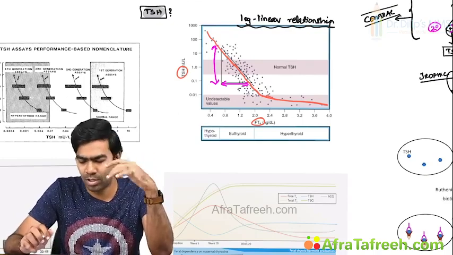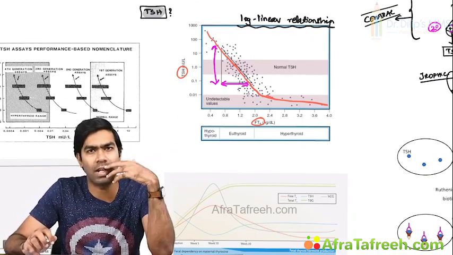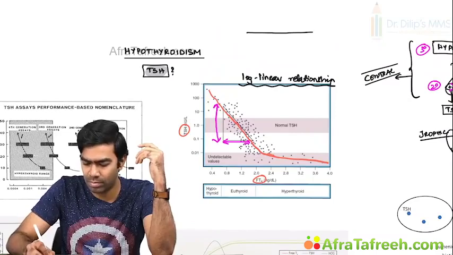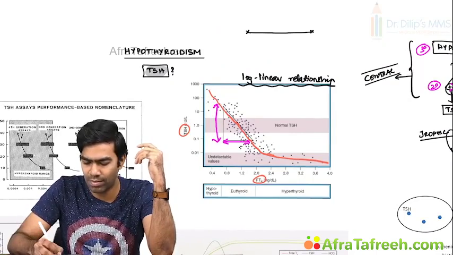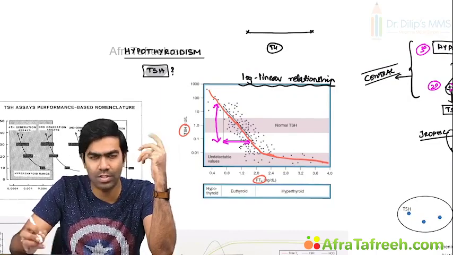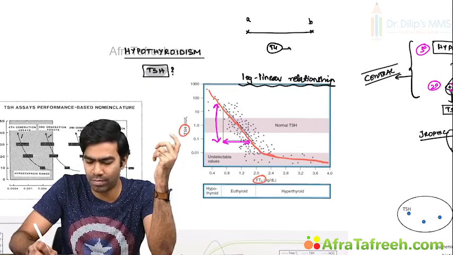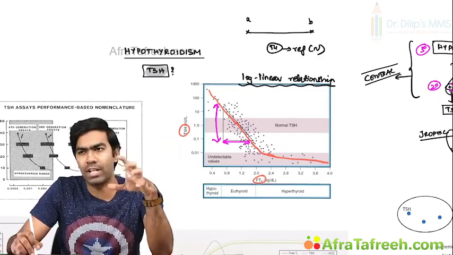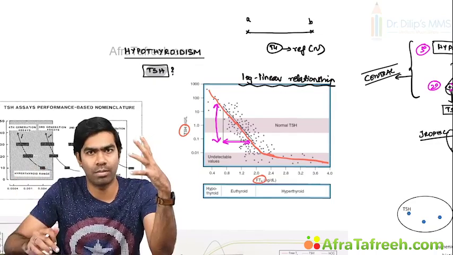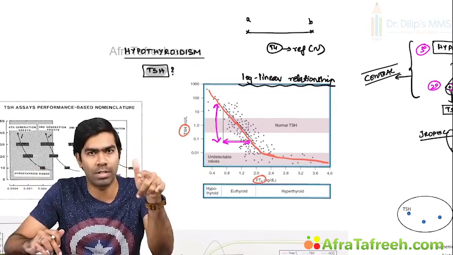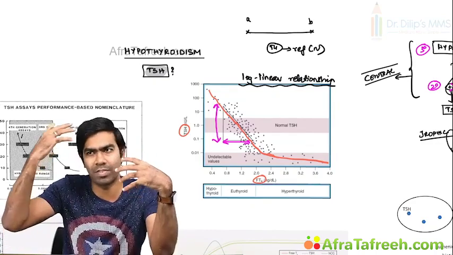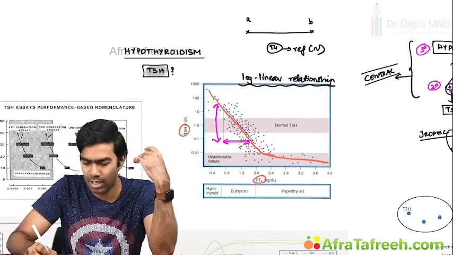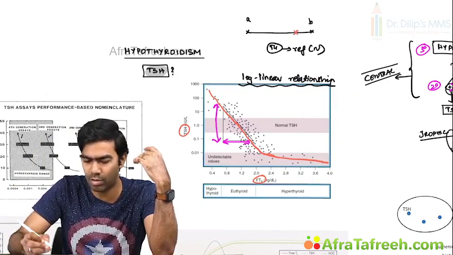That is the idea. So how can it be understood in a subclinical hypothyroidism patient? It's quite simple. In subclinical hypothyroidism, let us assume you have this T4 range. This is a thyroxine range, which is point A and point B, which is considered to be the reference range, or otherwise indirectly I can tell it as a normal range. But we tell only a range to simulate the entire community, but we don't know what is normal for that particular patient. That particular patient has some fixed level that their body senses has to be normal. So let us assume their T4 level is fixed at this particular cutoff.